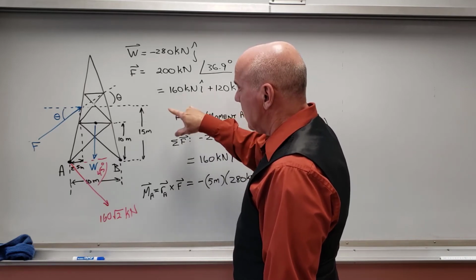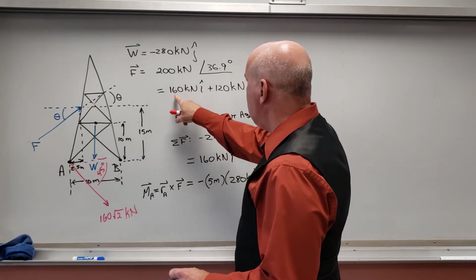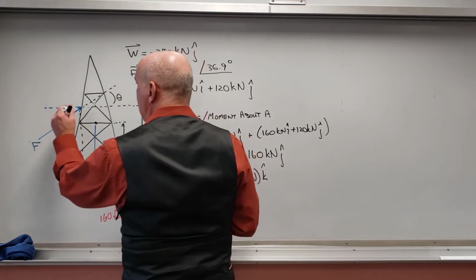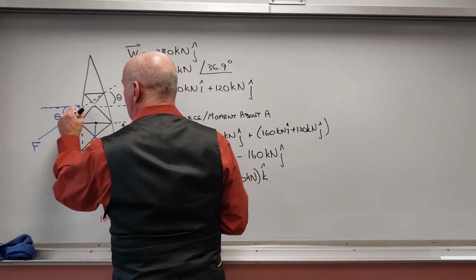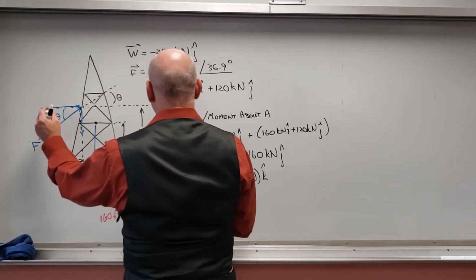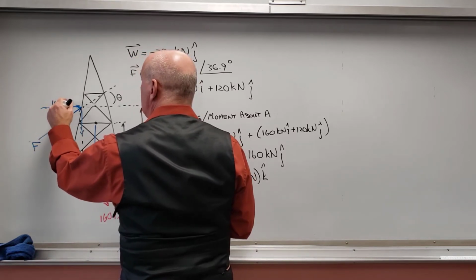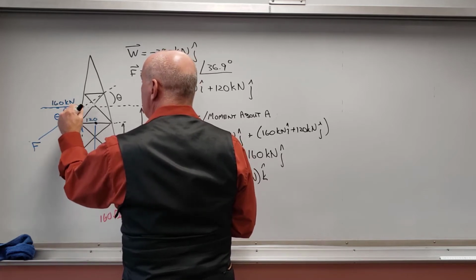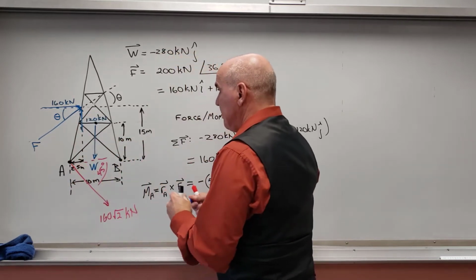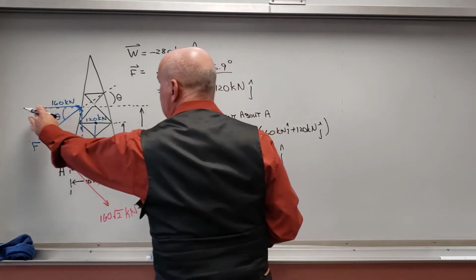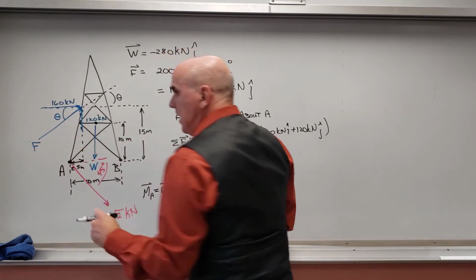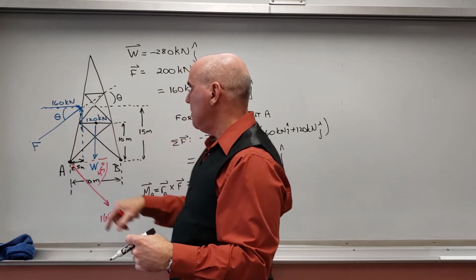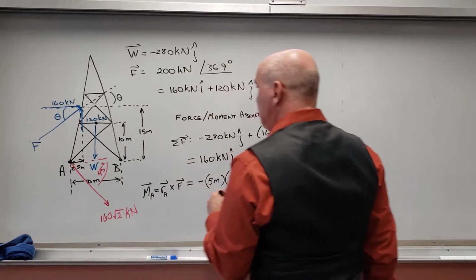And so as I look at that, here's what I want to do. I want to break this down into its x and its y. So the x component is here, the y component is here. And so the x component is 160 kilonewtons, and the y component is 120 kilonewtons, and that's actually up. Right, so that's 120 kilonewtons up. And so the moment there, let's just look at the 160, right? So I'm taking the component perpendicular to this line up here. So it's 160 kilonewtons, and that's going to be times 15 meters.